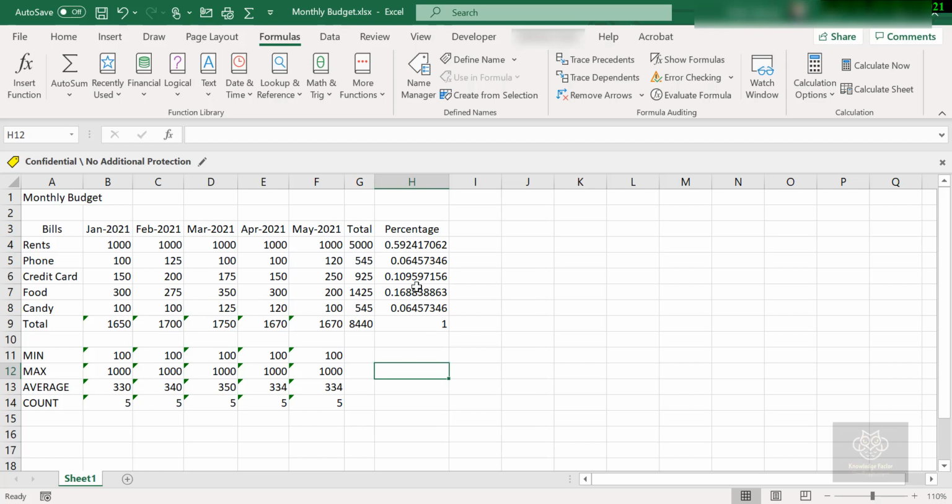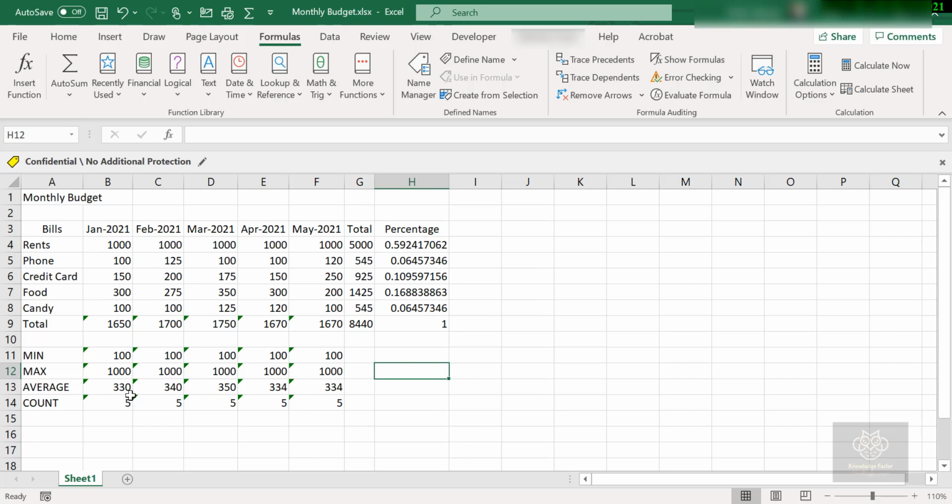So today let's pause for just a moment and move away from using the functions. Today I want to show something off here because it's a pretty common question that I get within the Excel training. If you take a look at our spreadsheet, it's looking pretty good, right? We've got some row labels for bills. We've got column headers up there for months, totals, and percentage. We've got a nice row total for each of our months, and some additional calculations for min, max, averages, and counts.